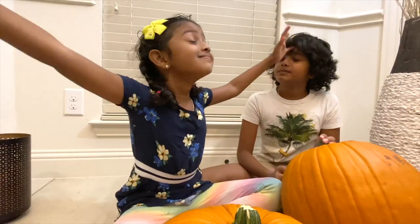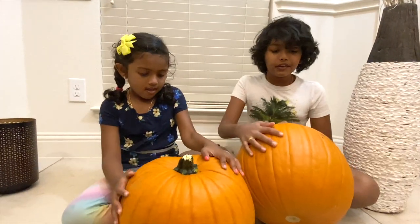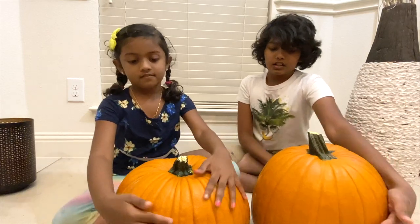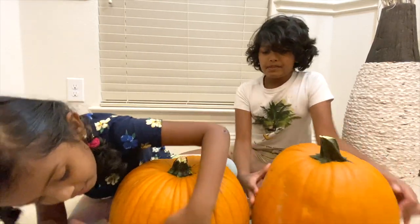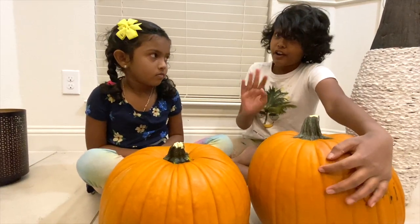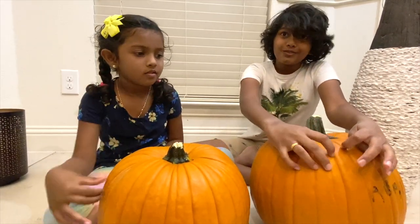Need one of those. Okay, so what you're going to do to make your jack-o'-lantern is you're going to take the side with no wrinkles or any rotten parts. You're going to keep the back on the back so no one can see it. And then you're going to see the front, which looks good.